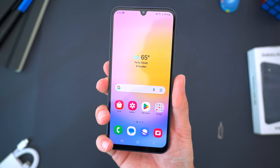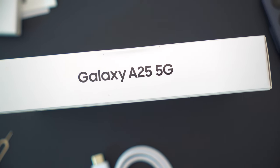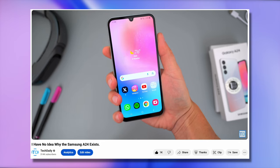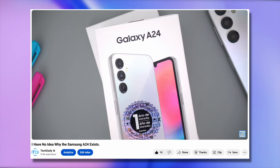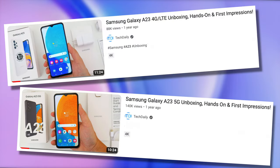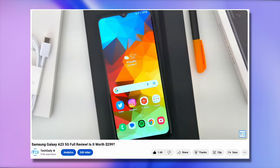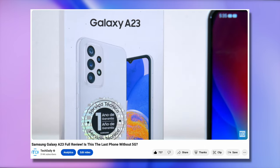This is a phone I'm actually really excited about, and to be totally honest, that's not something I said about the last couple of A20-something devices. Last year's A24 4G was an odd 4G-only device released in a couple of parts of the world, and really just made no sense in Samsung's A-series lineup. The year before that, Samsung released both a 4G-only A23 and 5G A23, which weren't bad devices on their own — they just contributed to an overcrowded and confusing A-series that year with better options to choose from.